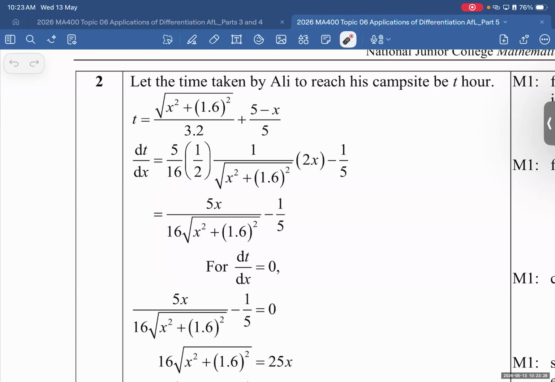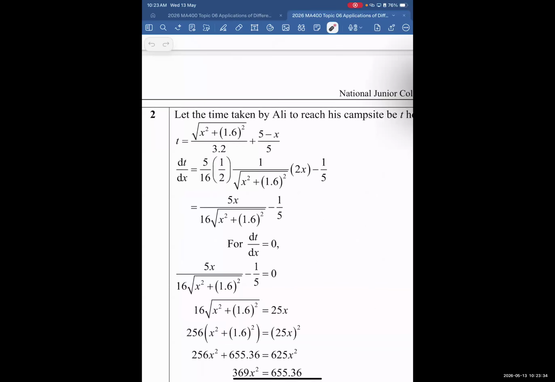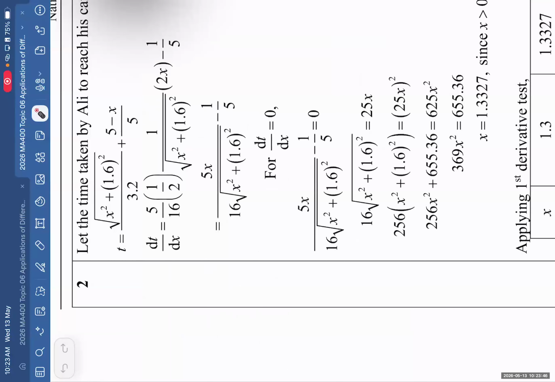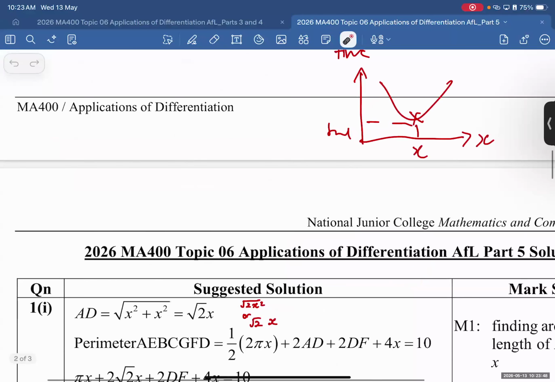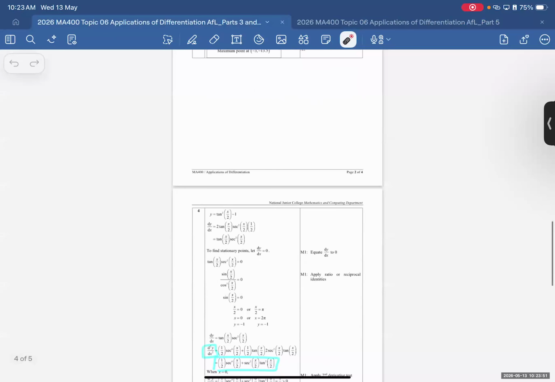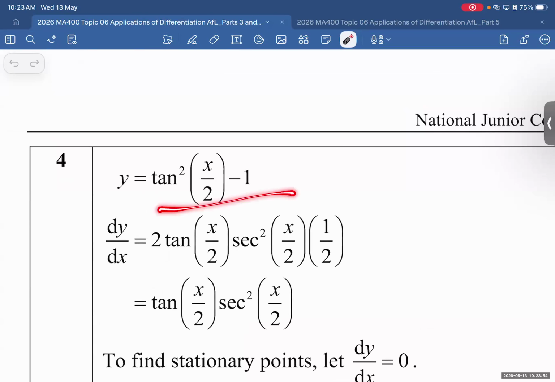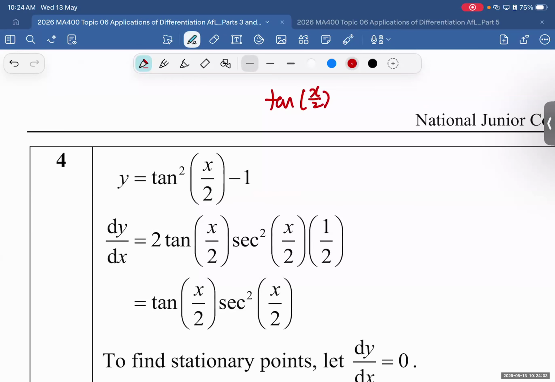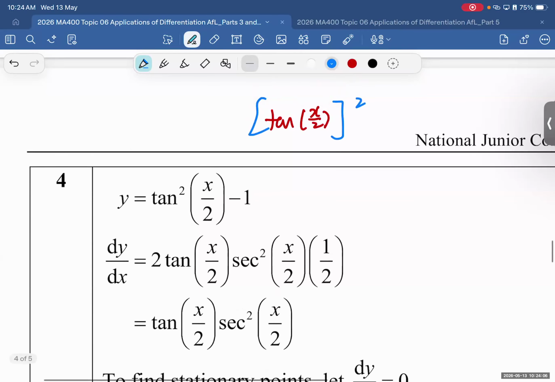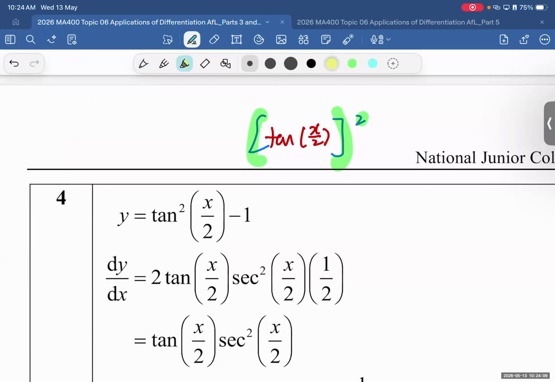You differentiate. What do you get? Correct. Okay, one second, secant square. You differentiate tangent square. Is it secant square? No. Tangent square, you differentiate tangent, right? It's 2 secant square, that's chain rule. Correct, because for chain rule, remember it is tangent x over 2 squared like that. Okay, and that's layer 1, layer 2.